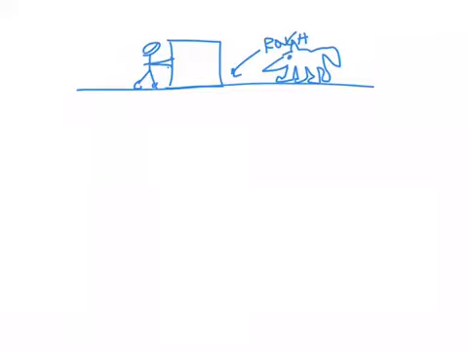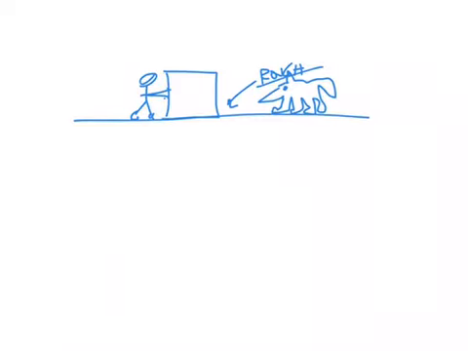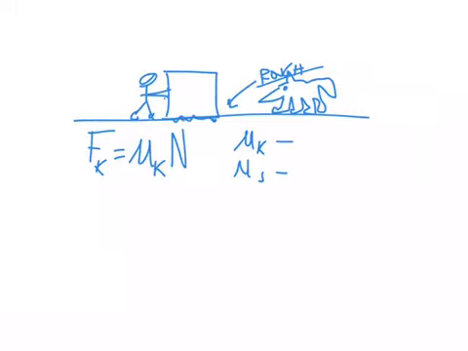Some ears, because it's rough. So we want to know how much force of kinetic friction. So what I'm going to do with that is force kinetic equals the coefficient of kinetic friction times the normal force, because there are two different types of friction force and they have two different values. The kinetic friction force is the value for when it's sliding, and the static friction force is the value when it's not moving, or when those surfaces are stuck together or gripping.